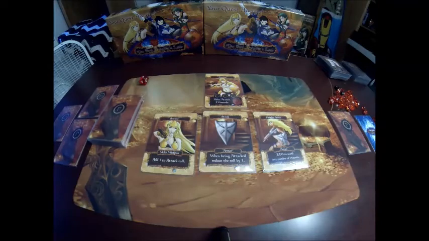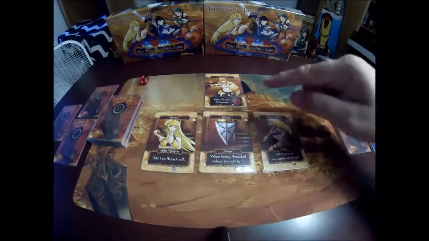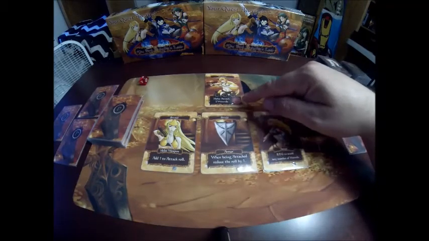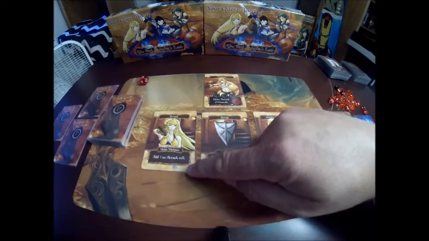Let's take a closer look at Daphne's equipment. Daphne has a sword. It's a melee weapon. She has a melee attack. So if I wanted to use this attack, I would say I'm going to use Daphne's base attack with this weapon. This weapon will add 1 to my attack roll.